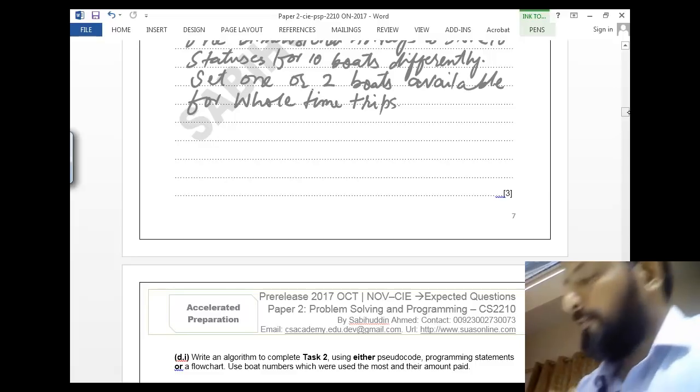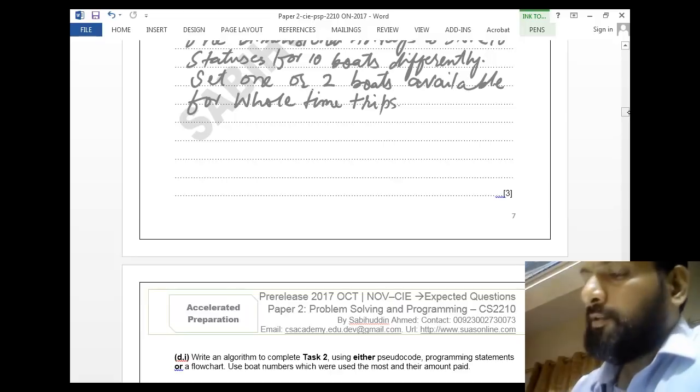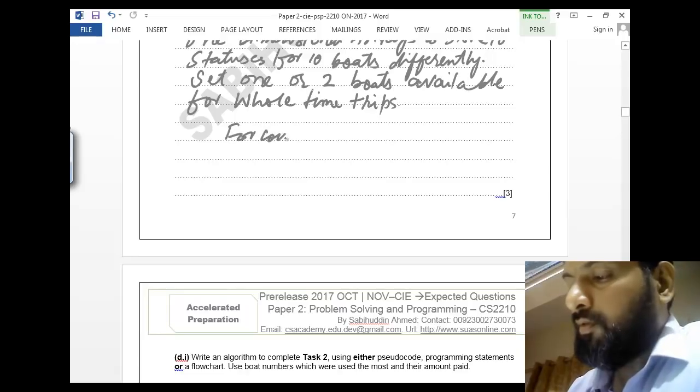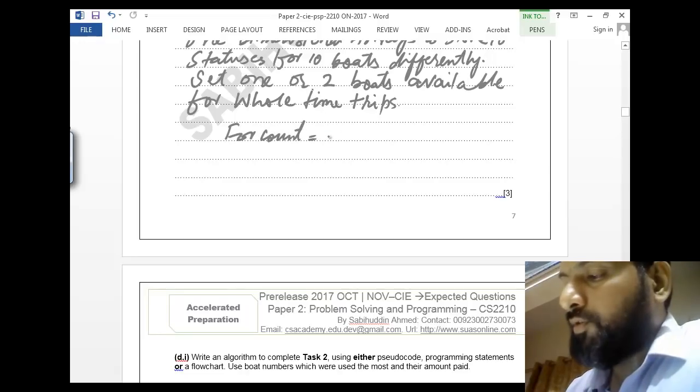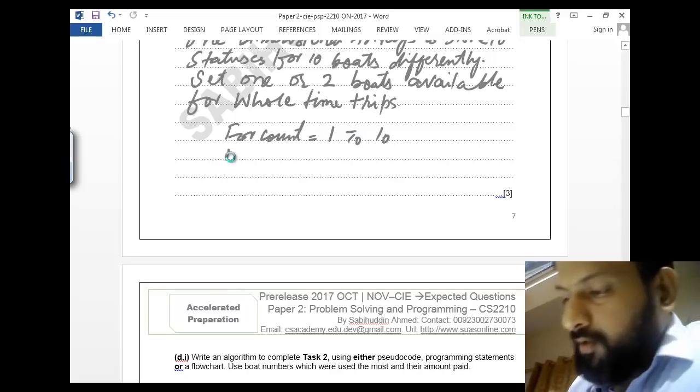So now see, what you have to do is here, for count equals 1 to 10, input board number.